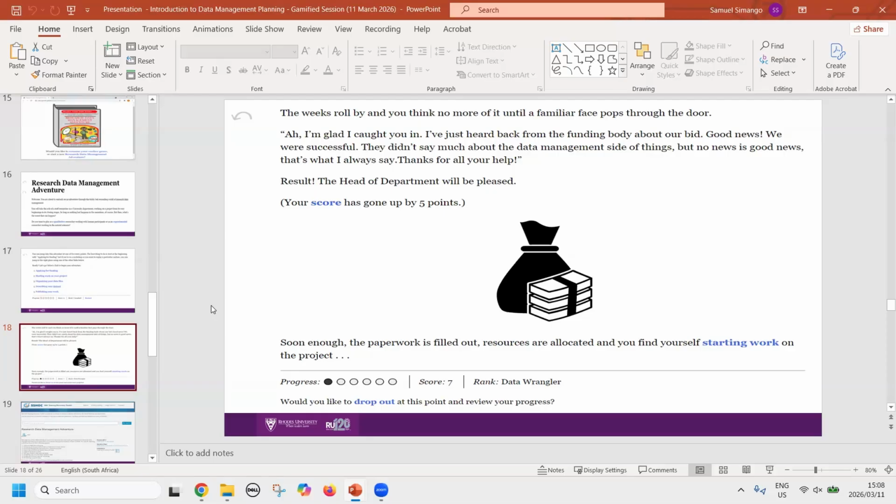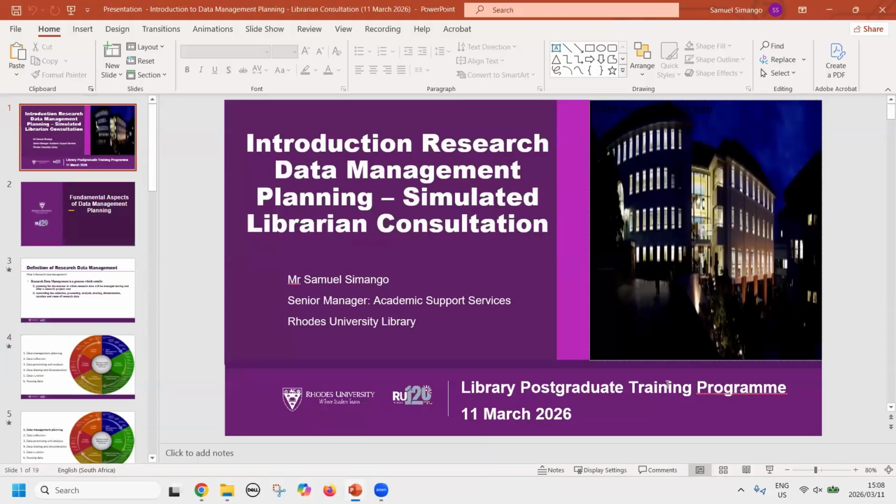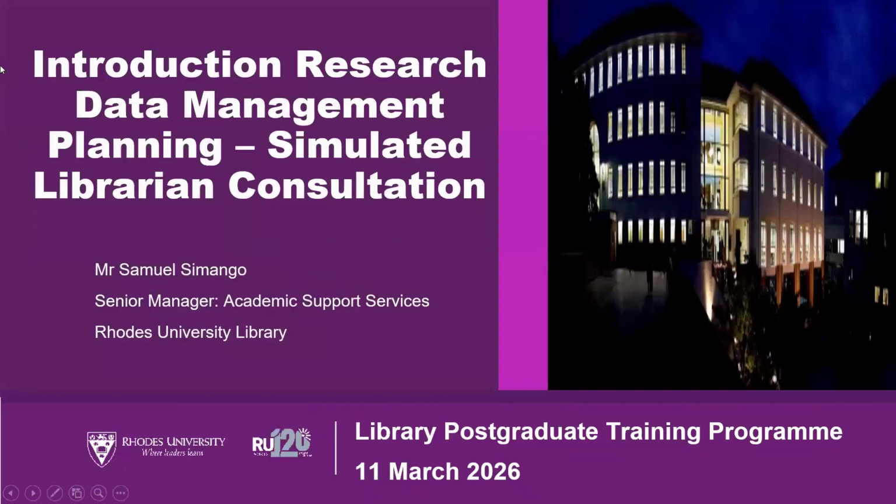If you are below the score of 10, then that's less than 50%, essentially. But if you're closer to the score of 20, if you didn't go past the finish mark, then that means you did pretty well. So what I'll do now is, and you'll see that in the game, you are asked to get some kind of assistance regarding the creation of a data management plan. I think the option that's given is either you get assistance from your researcher, you can go to the research office, or you can go to the library.